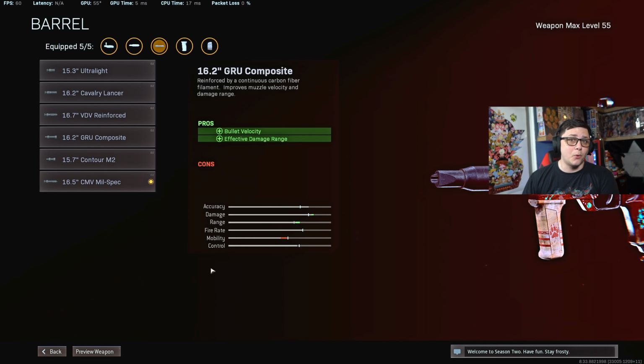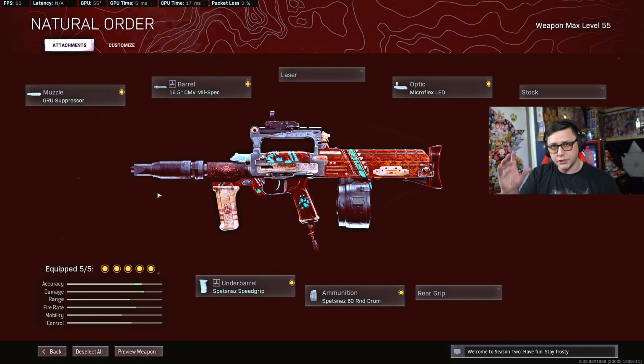Then if you're going to use this more like an actual rifle, which I don't really think is going to be the case for most scenarios unless they change some things up, you probably go with the Gfuel composite just because it doesn't have any of the cons, but it does still give you bullet velocity and effective range, which is obviously going to take care of the basic damage values, which aren't particularly bad or good. They're just kind of in the top tier viable category where they would definitely be usable if you understand how to control the recoil. But other than that, that's kind of how it goes.